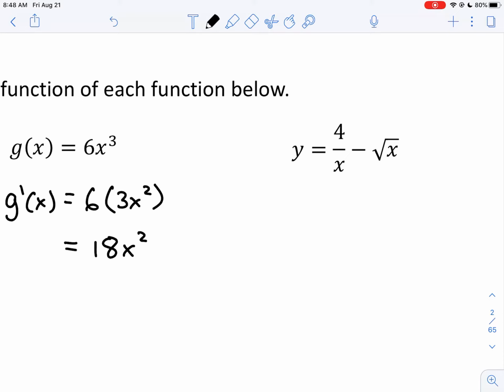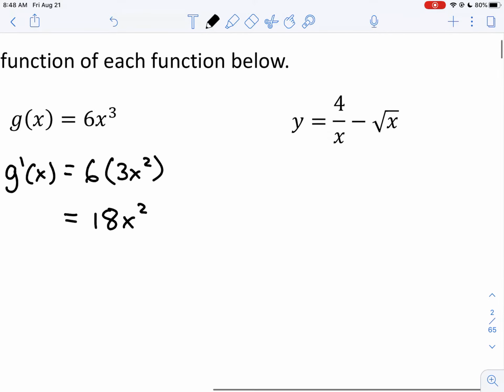Here's a difference of two functions. So we're going to differentiate this term by term. We'll differentiate 4 over x separately from differentiating square root of x. If you recall, this is a good way: before I do the derivative, I'm going to prep. I'm going to rewrite these. I'm going to say this is 4 times x to the minus 1 minus, and then this is x to the 1/2. So I'm interpreting these as x to a power.